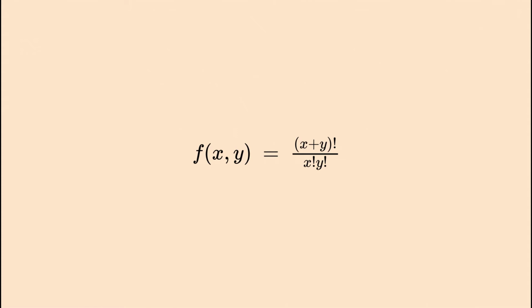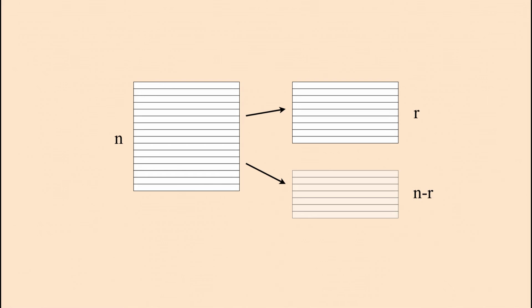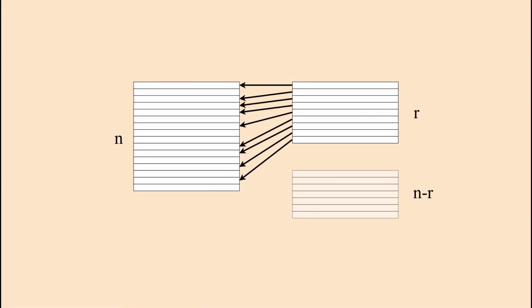This would be cool and all if there wasn't a very simple way of imagining shuffling cards that would lead directly to this realization. Take a deck of n cards, cut this into 2 piles of r and n minus r cards. We then pick r spots in the new deck of n cards, and since the piles aren't shuffled internally, this is exactly n choose r.